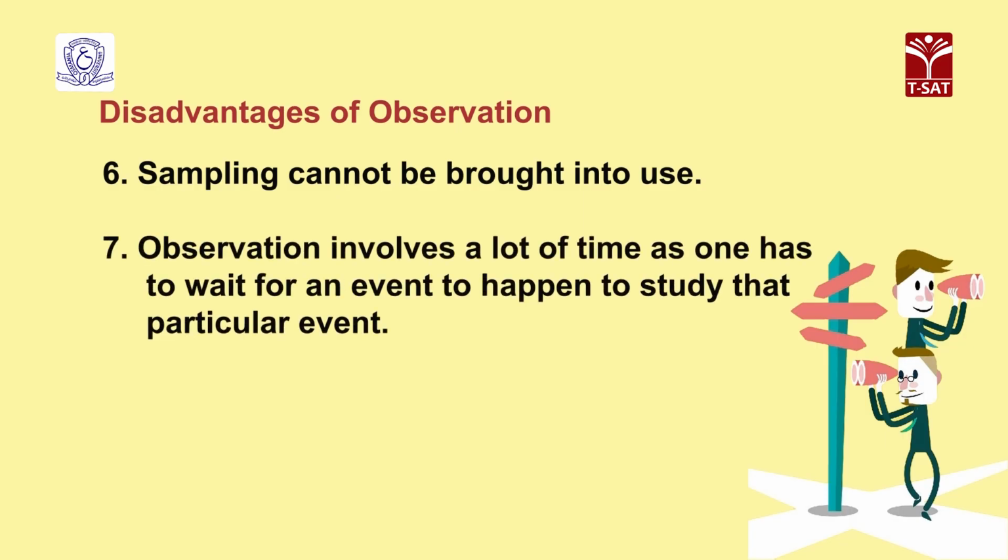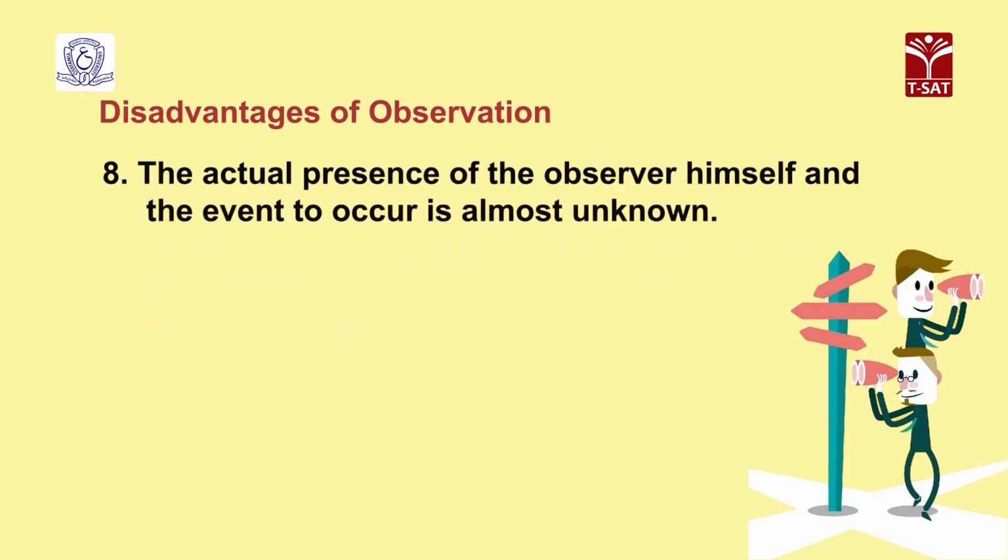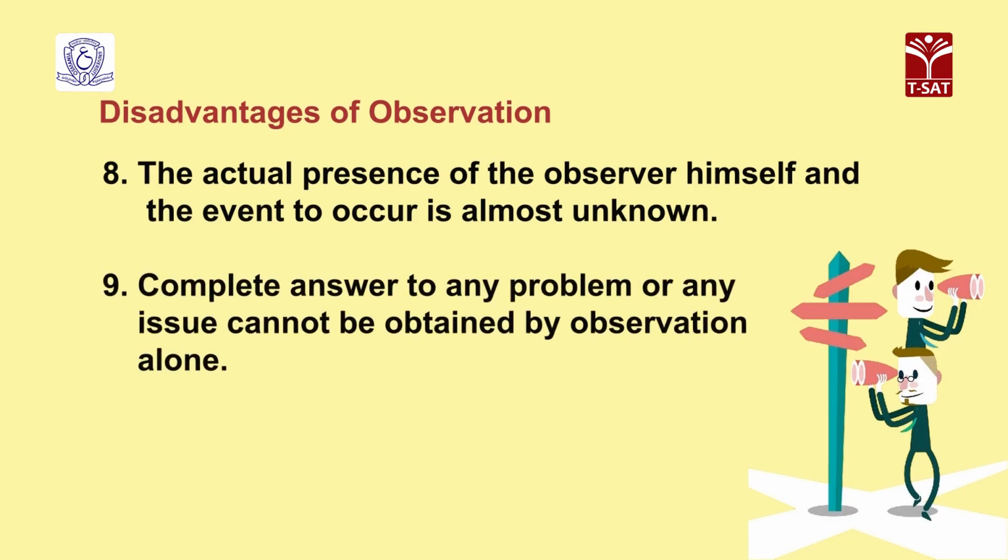Seventh, observation involves a lot of time, as one has to wait for an event to happen to study that particular event. Eighth, the actual presence of the observer himself and the event to occur is almost unknown, which acts as a major disadvantage of this method. And the ninth one is that a complete answer to any problem or issue cannot be obtained by observation alone.